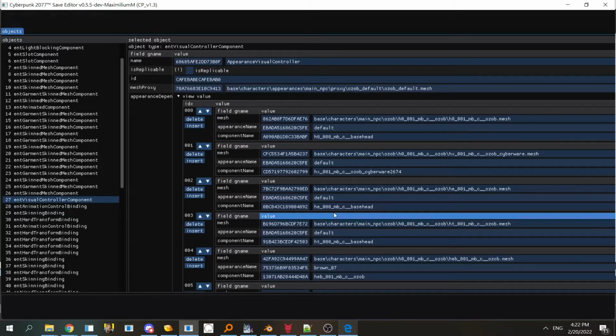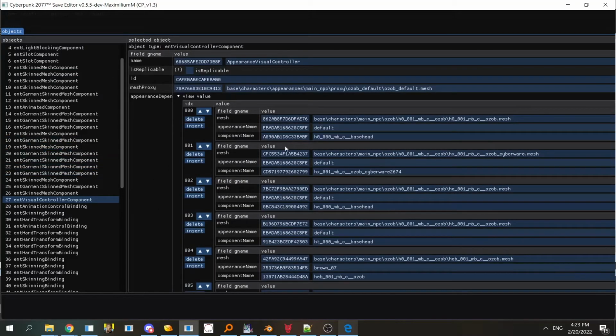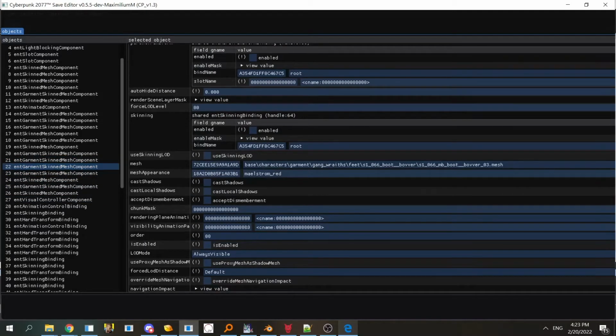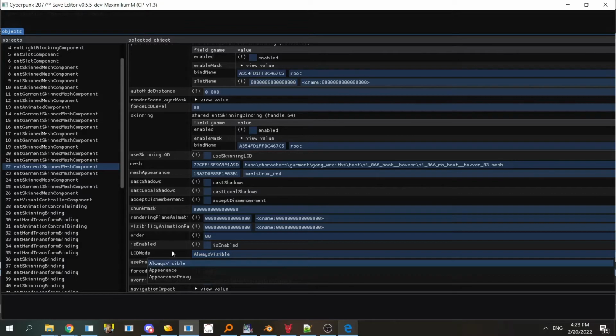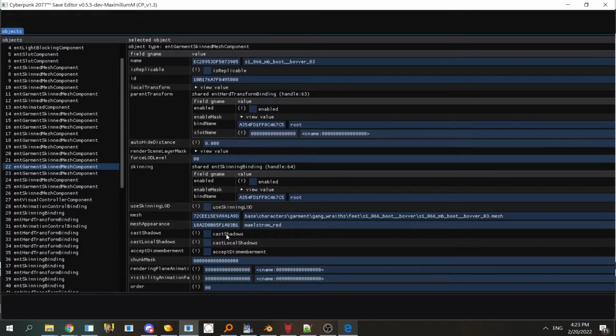When you get far away, it unloads the high quality, high poly mesh, and then loads the low LD mesh. And then when you get closer, it unloads the low LD mesh and goes here to find the detailed high poly mesh. So if you didn't change here, it won't be able to find it, it is mismatched from the component in here, so your changed thing will be invisible. Okay, so an easy way, if you don't care about the small cost of CPU or computer power, you just change this to always visible.